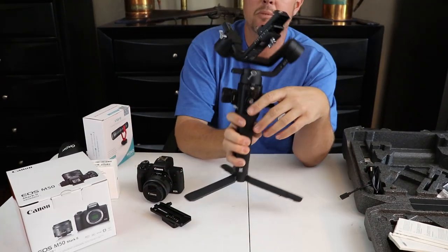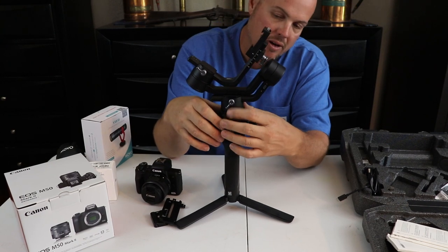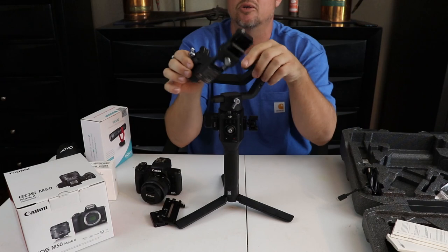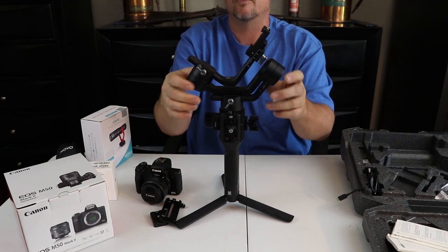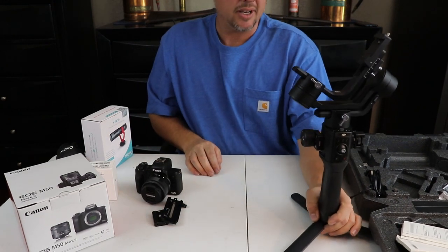The last one is your pan motor, which is the big motor. It's like the main mount, on the bottom right here. So if you unlock that, now your whole gimbal is ready to start getting put into position for balancing.